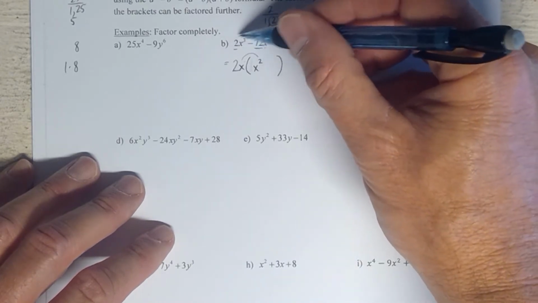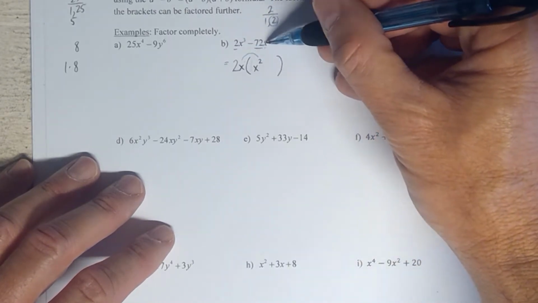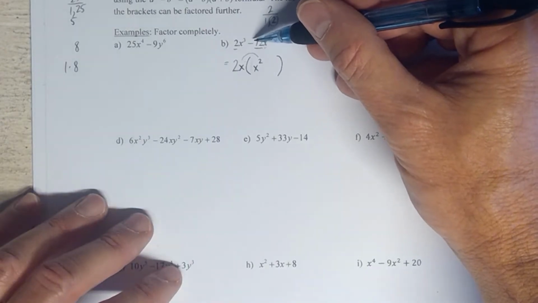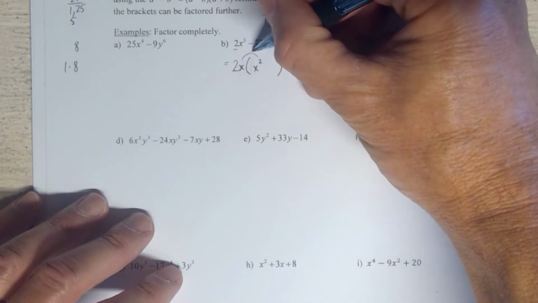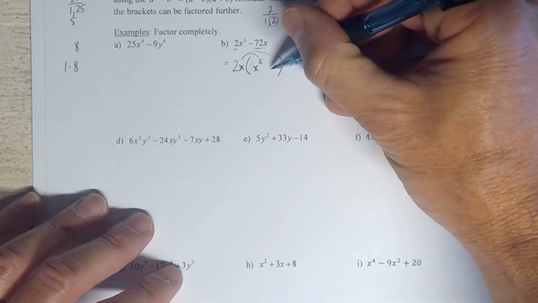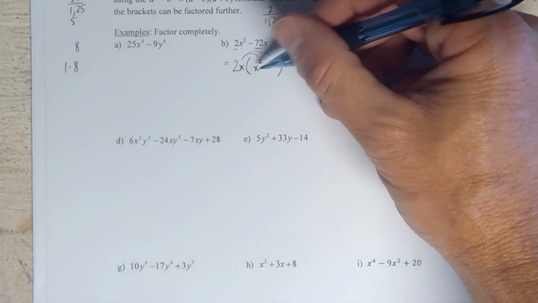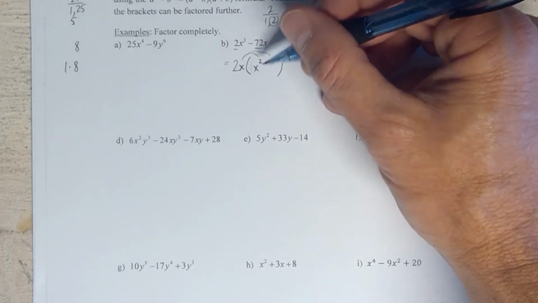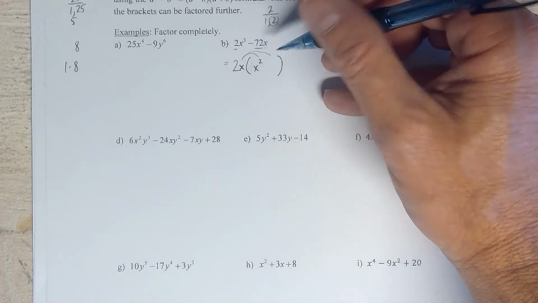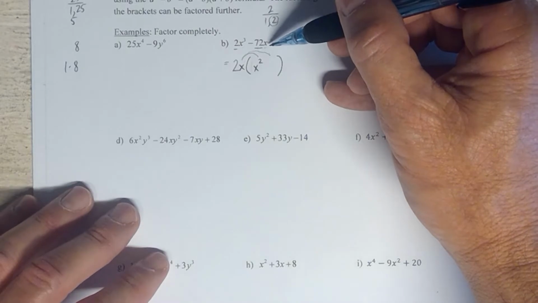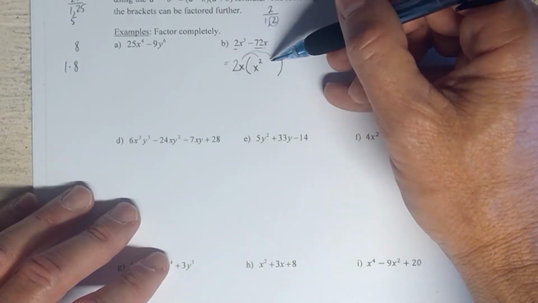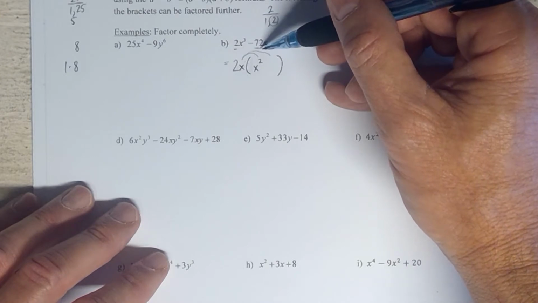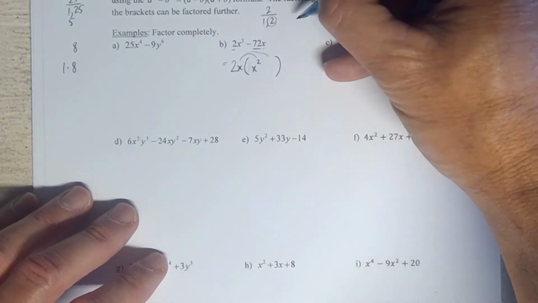Okay. And then what you do, so now you're done with this term. Now you look at this term. Now this time you do need to consider the minus if there's a minus there. 2 times what? 2 times what? And there has to be a plus or minus in between this to make it 2 terms, just like this is 2 terms. It's got to be the same number of terms here in the bracket as there is in the original problem. So we'll figure that out in a minute here, though. 2 times what is equal to negative 72?